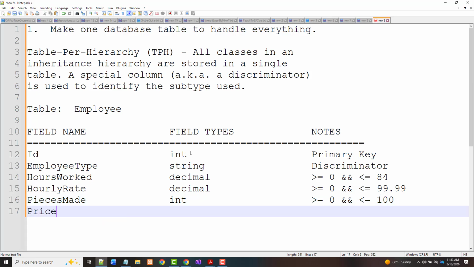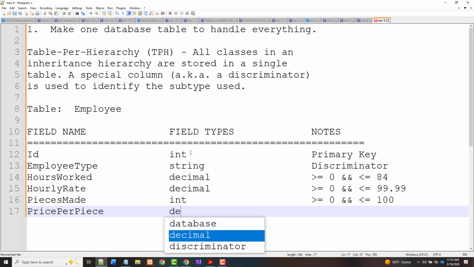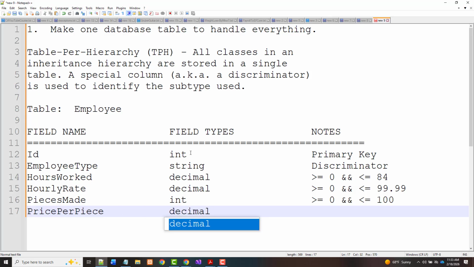Then we had price per piece, which was a decimal. It was greater than 0. We're not making anything free, so greater than 0, and less than or equal to $1. Because I'm a little quirky, as you know about this stuff.